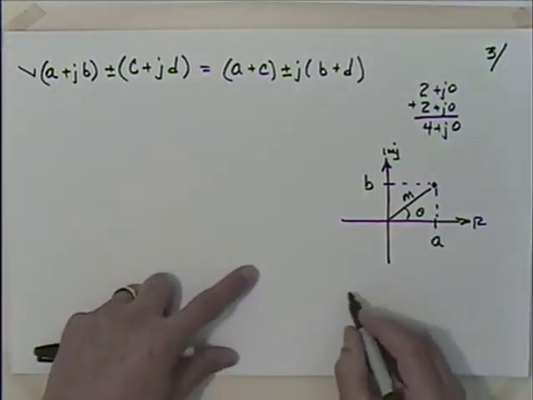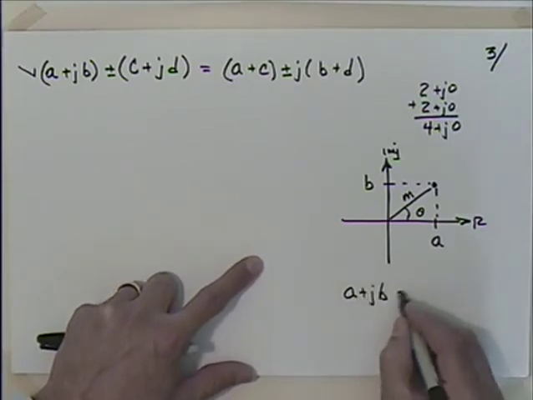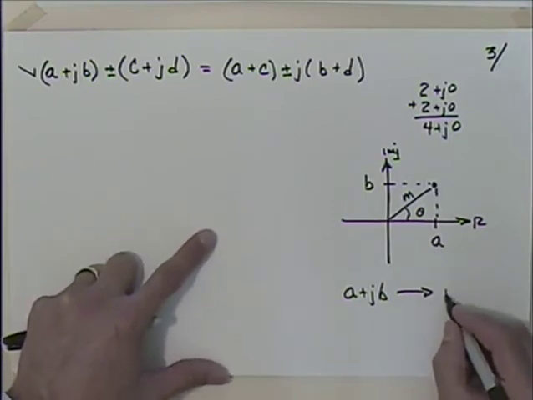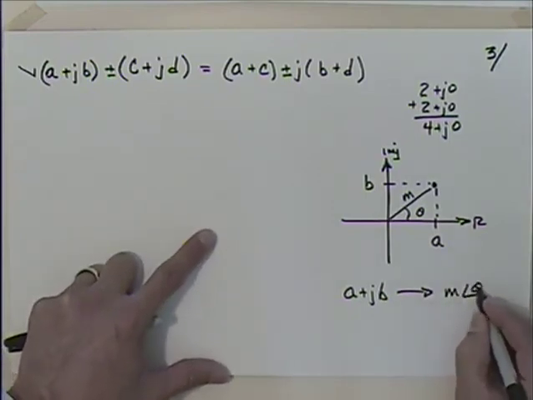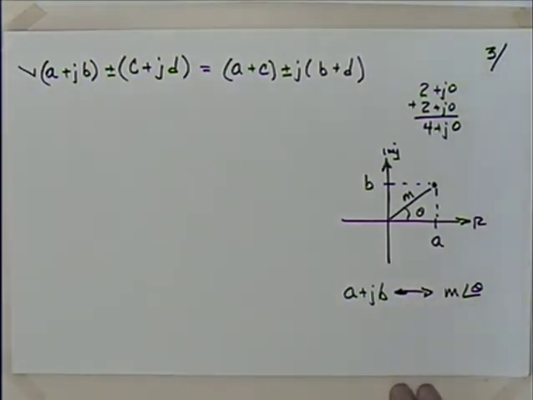So we could convert from some rectangular form, a plus jb, to some magnitude form, some polar form, m at an angle of theta. And could you convert back? Sure, and it's simple right triangle trigonometry. And really, I don't want to commit heresy here. I don't want to keep talking about vectors too much, but if we've got a vector in a Cartesian form and we want to go back to a polar form, it's the same math.